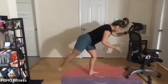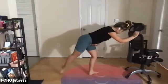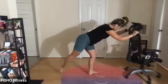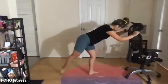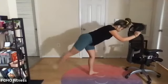Now you don't want to open up that hip to the side. If your hips were flashlights, your flashlights are facing the floor. We're just lifting and toe to the floor. Soft bend the standing knee. You never want to hyperextend. You go at your fullest expression.